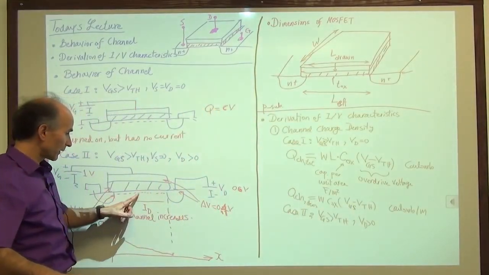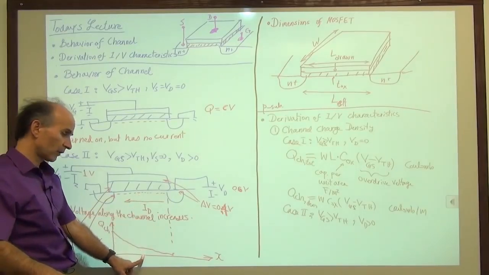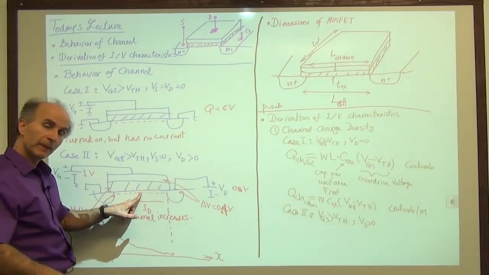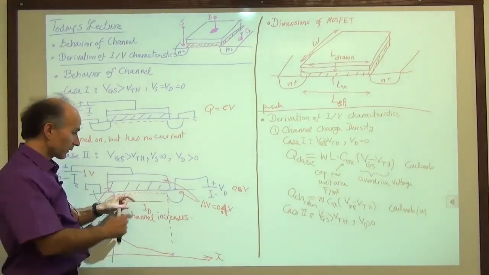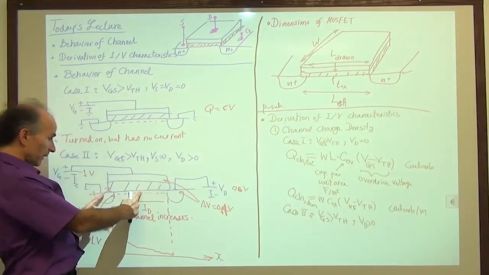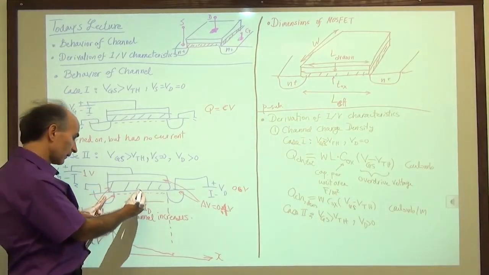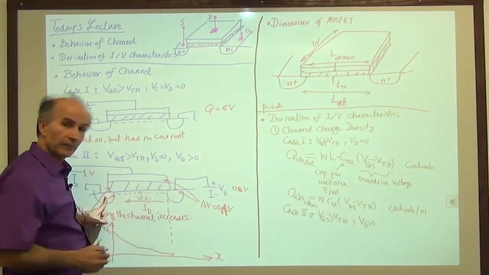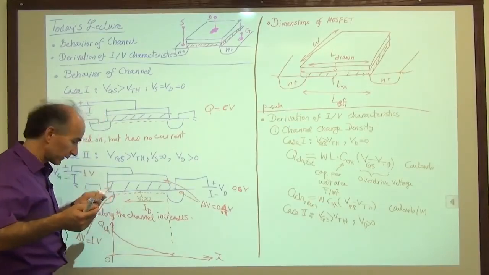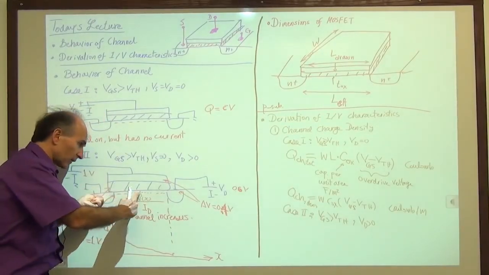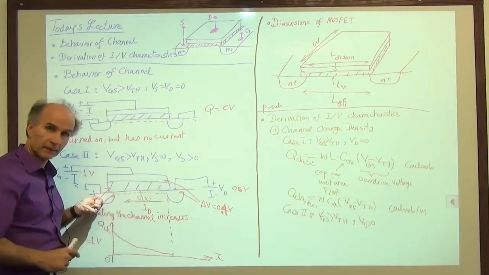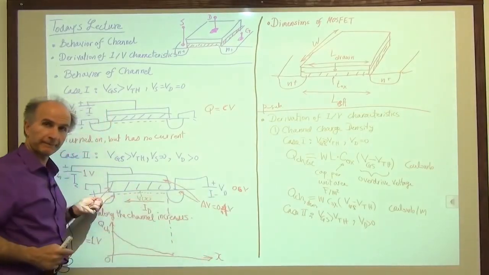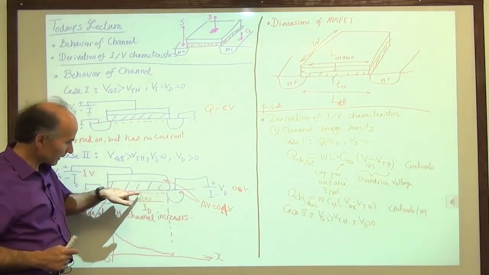But now if I go somewhere in the middle at some arbitrary value of x, then what happens? Well, over here, the voltage that we have in the channel with respect to 0 is some amount. Let's call that V of x. If you take a voltmeter and place one terminal at 0 and one terminal into the channel right here, you will measure V of x. It's a positive value. It starts from 0 and goes towards 0.5, 0.6 volts. So that's the voltage that we measure here.